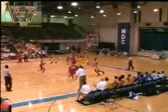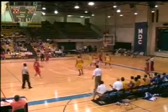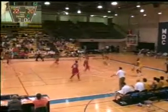Here's Dyer, holds, gets around up top to Carr. Round the horn to Brandon Baker. He puts up a runner, no good. Knocked into the air. It'll be a scramble for it. And Yoshio comes up with it.